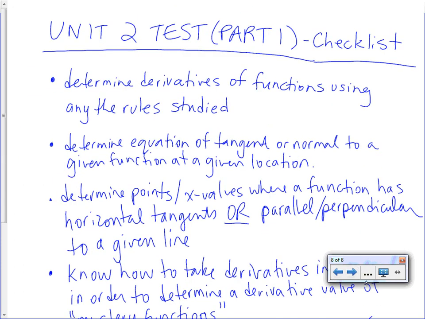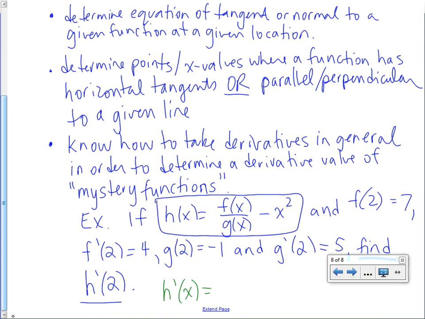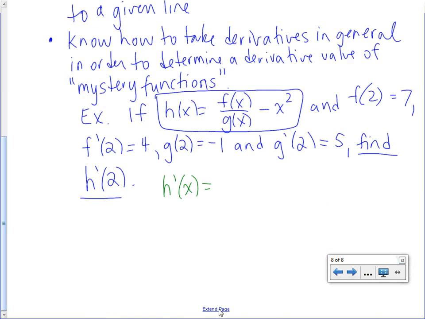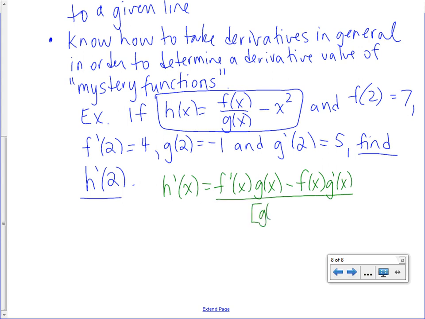Okay? So derivative of the top. The top is f at x, so what's the derivative of f at x? F prime at x times the bottom, minus the top times the derivative of the bottom, all over the bottom squared. But there's this extra bit at the end, don't forget: the derivative of negative x squared. Well, that's just a normal quadratic.